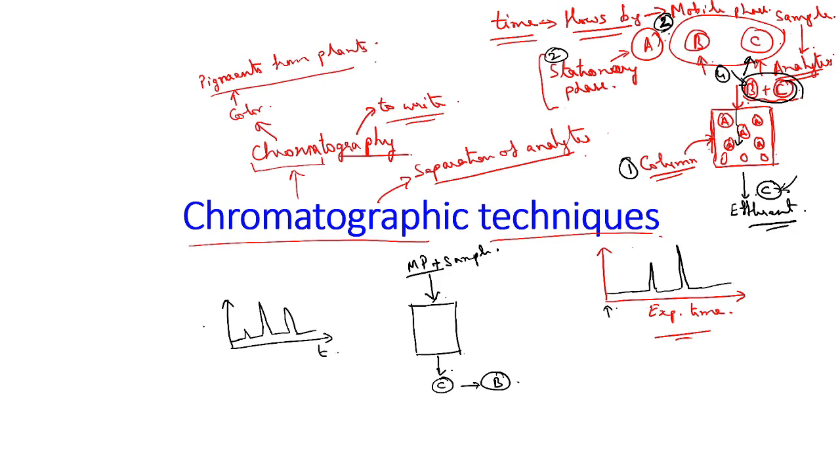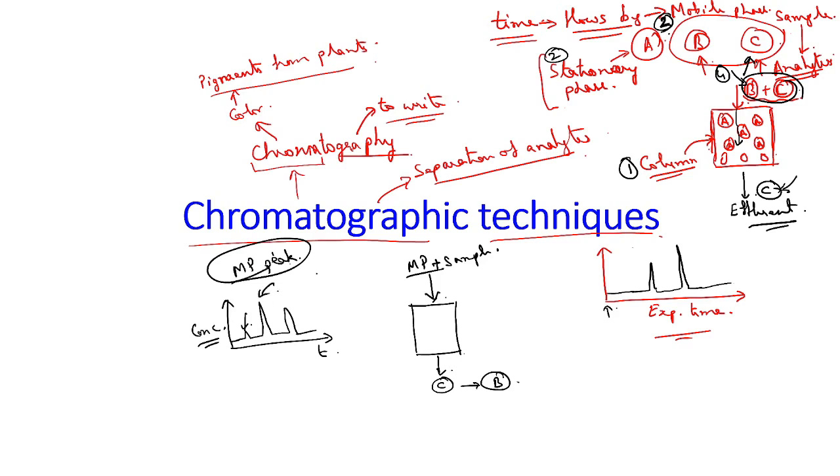This is time, this is your concentration. So why have I got this smaller peak over here? Because when your mobile phase is moving, what is happening? It will come first. So your detector will see that something is exiting the system. So the first peak that you will be getting is associated with the mobile phase which is getting out of the system. Okay. So this is called the mobile phase peak.